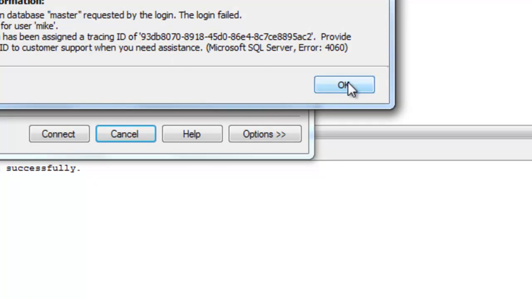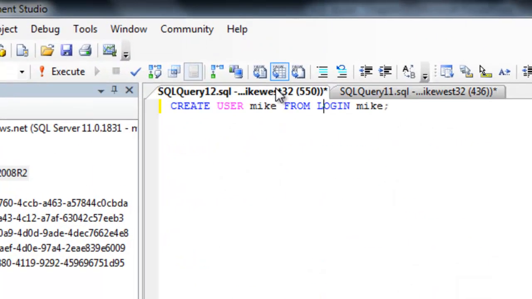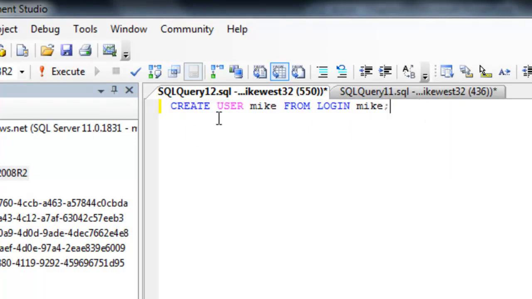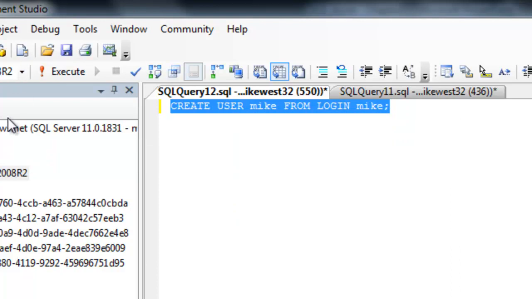All right, so we actually have to create a user for him to log in to the master database. So let's see if we can drop down and create user Mike in the master database. It will not let us do that. It will in 2012. This is 2008 R2. It will not.